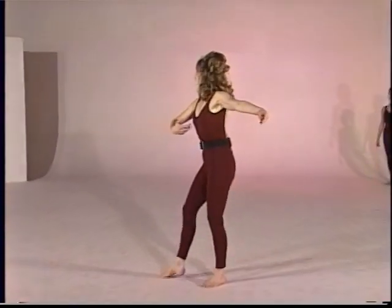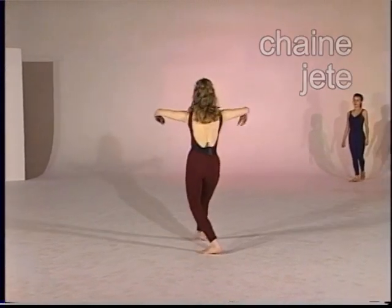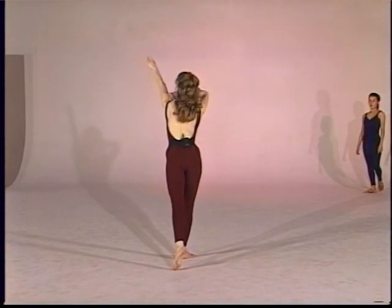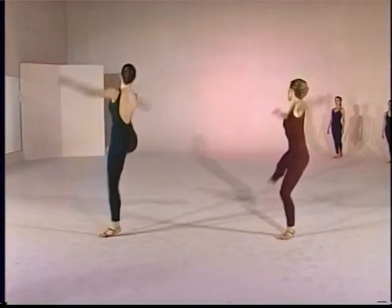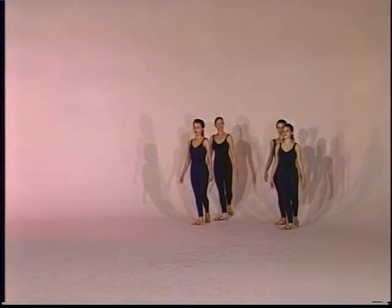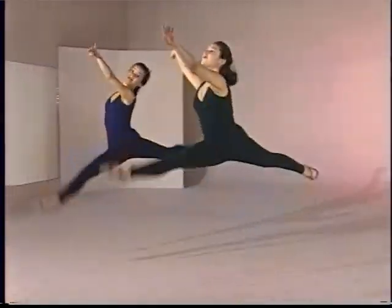Let's go on to chané jeté. On a chané jeté, you complete a chané turn in plié so that you can push off. By the time you get to your leap, it's very difficult to get this arm into the V. Sometimes it likes to lag back here. Make sure you get it all the way lifted into the V. 5, 6, ready, and. 1, and up. Good, let's look at both of those leaps coming back across. 5, 6, ready, and. Ready to go.